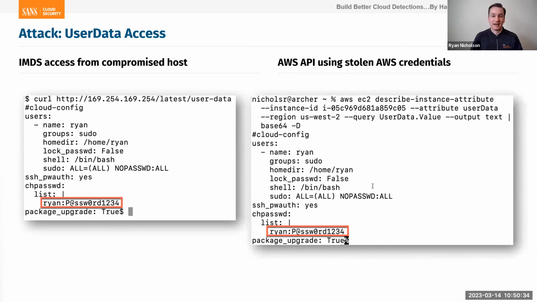Now, when it comes to the API, we're assuming the attacker has the permissions to perform run commands against your system, and does not have local access on the system, in which case IMDS would be a much easier approach. They could execute some API calls against your AWS account, if again the stolen credential gives them the proper rights to execute run commands. In doing so, you see a 4-line long command here, going out and grabbing the user data, which is base64 encoded, which is why you see the base64 -D, because I'm on a Mac in this example, lowercase d if you're on a Linux system. And you can see that it's just the same.